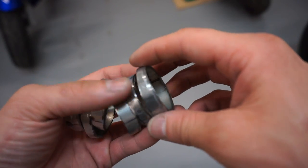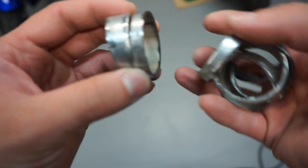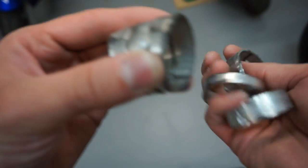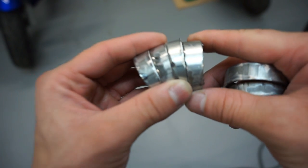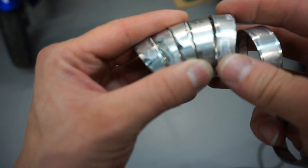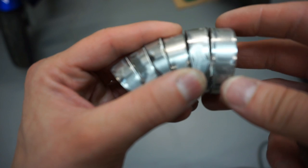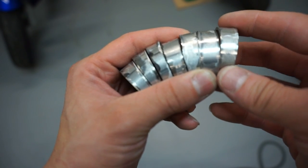I've been grinding these things away. It's starting to take shape but it's super tedious. With the marks I have, I can line them up to get the angle I want. The benefit of doing these pie cuts is that I can also twist the curve as I please, so I can make it snake if I wanted to. Right now I'm just lining up the marks as best I can so you can see the 90-degree shape is starting to take form. These are really small pipes so it's kind of hard to work with, but you get the idea.